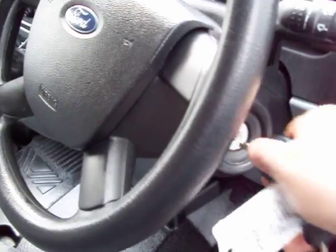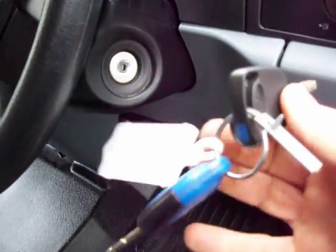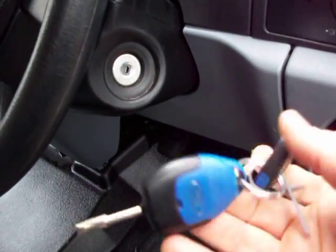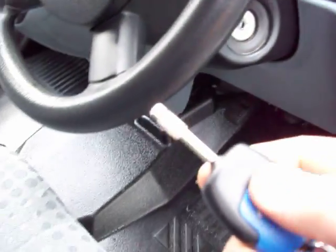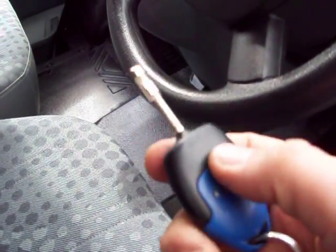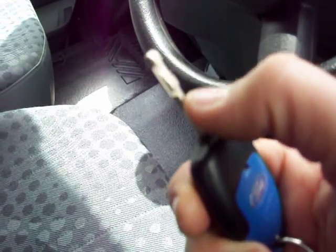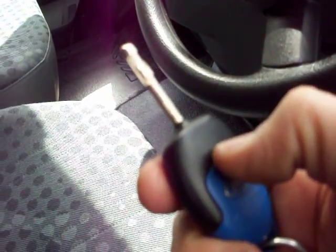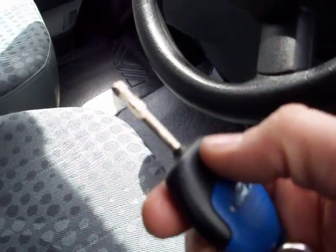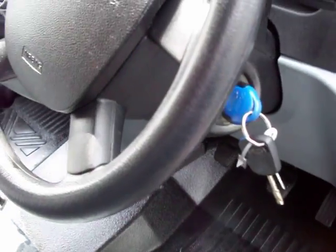Spare keys are with it as well, as you would expect. You've got the main blue key and your more basic spare. Those two are standard issue when the van's new, so they're still with it. Interestingly enough, there is no button, no battery inside these fobs. We found out that when the vehicle's running, an electric current runs up there and charges the key. So the key charges whenever the vehicle is running by virtue of it being in the ignition. It's quite interesting.